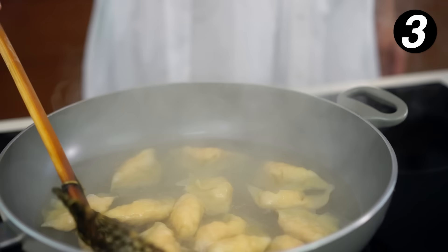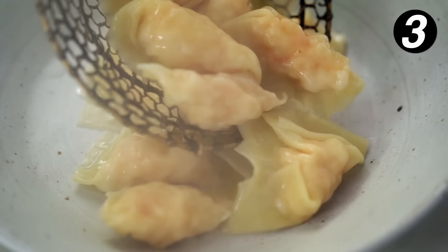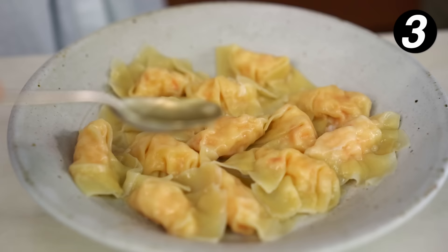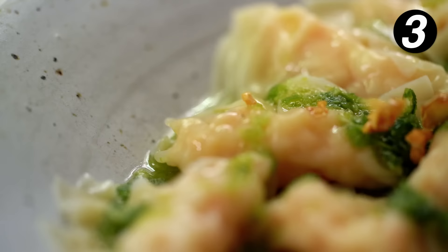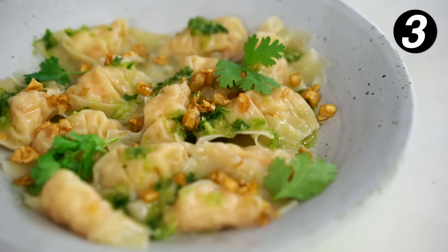These are looking good — just pick them up and drain them straight out onto a plate. Now for our special condiment part. Start with a little bit of the oil first — leave the garlic chips and just oil up those little dumplings. Then go in with your green chili sauce. Don't be scared of that — we want some spice here. And then finally scoop up some of those crispy golden garlic bits and sprinkle them all over the top. And that, my friends, is one epic dumpling dish. It would just be criminal not to try it.